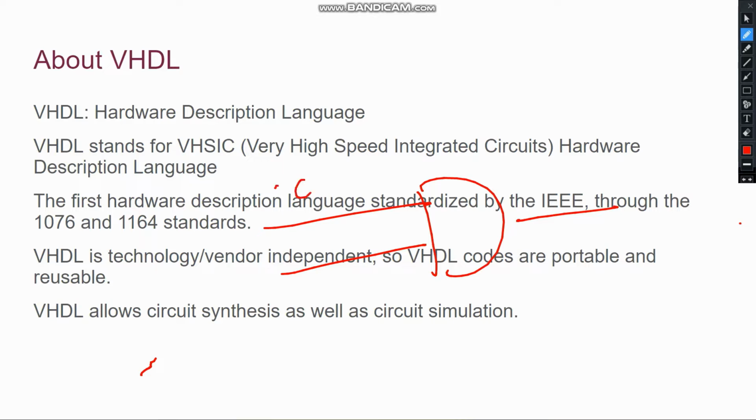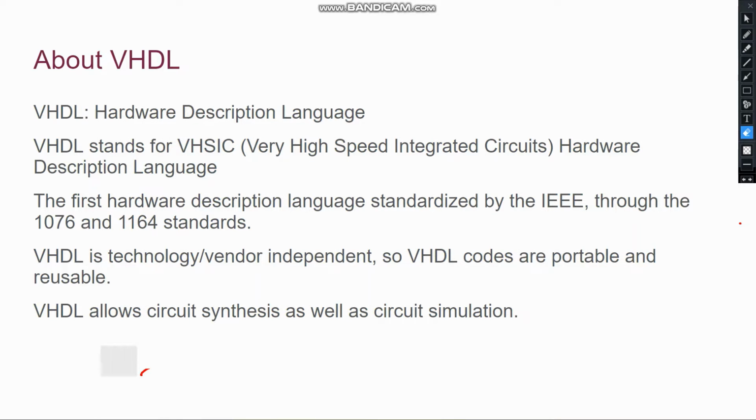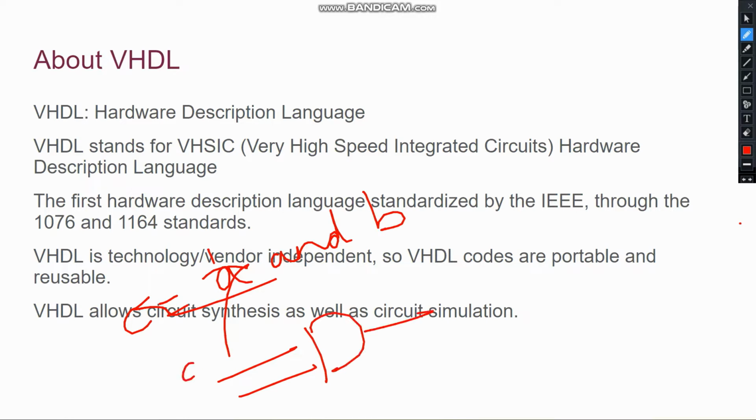I'm going to give an input here, 0 and 1, and the output is going to be a 0, right? So this is a circuit, and this circuit is a synthesis circuit. Instead of me drawing it, I write C is equal to A and B, and that means this is A, this is B, and this is C. You get it, right?